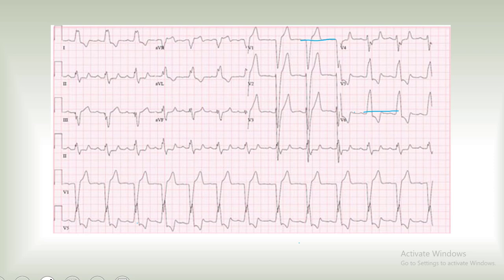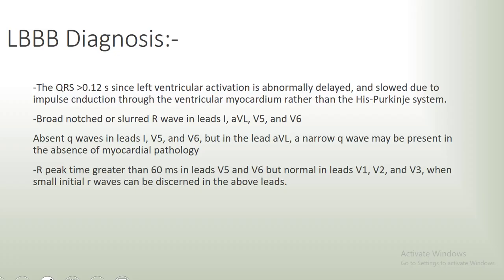So you can say that this patient has a left bundle branch block because of the wide and slurred R wave within the lateral leads, a wide QRS complex that exceeds more than 3 small squares, the absence of Q waves in leads V5, V6, and lead 1, and also the time to the peak of the R wave is prolonged. This is the time from the beginning of the R wave up to its peak, and if it's more than 1.5 small squares, then you can say that the R peak time is prolonged. And this is how you can make the diagnosis of a left bundle branch block.